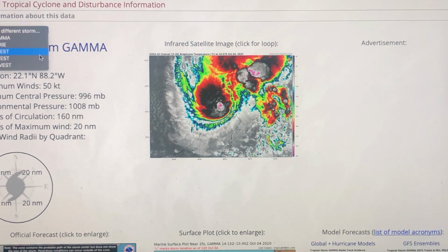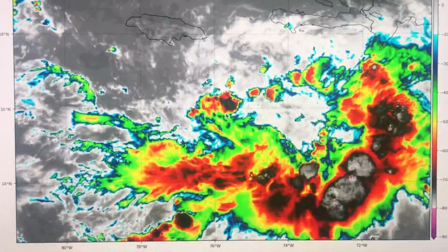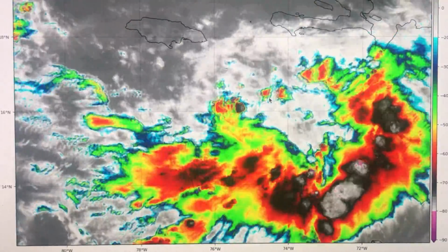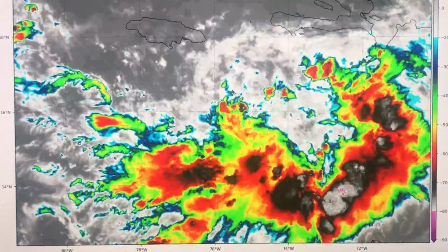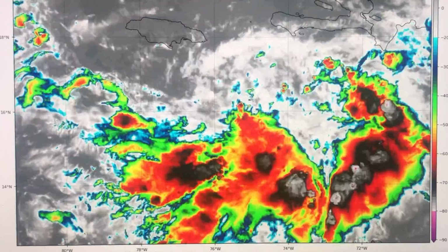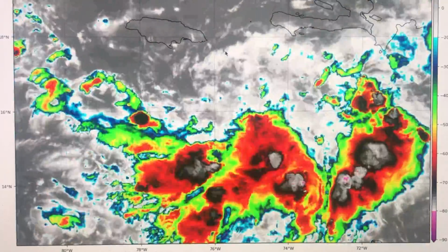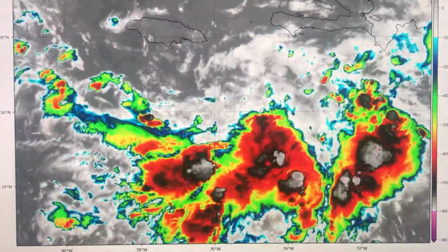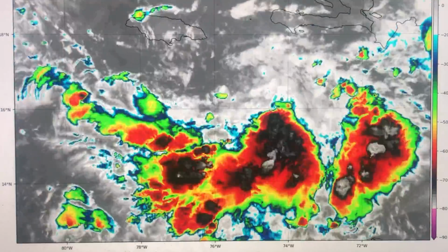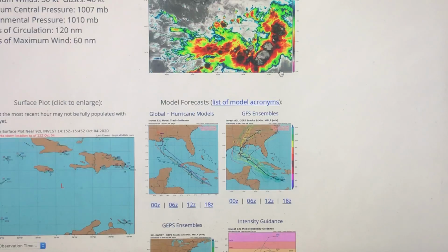Now, going to show you Invest 92L. As of right now, 92L has started to look a bit worse than it did yesterday, but I think this will rebound pretty quickly, especially towards tomorrow and Tuesday. You can see really all of the convection is suppressed down to its southern part, with the center more or less exposed, with no convection around the center or north of the center. But I think we'll just have to give it the rest of today into tomorrow and Wednesday to rebound and start to look a lot more like a tropical system. Then I think we'll likely see it become a tropical depression pretty quickly soon afterwards.